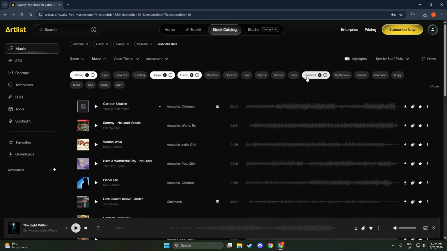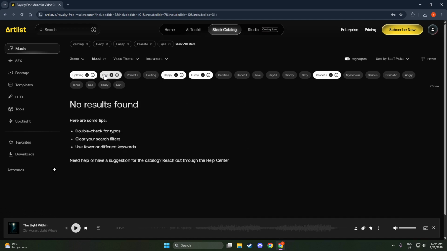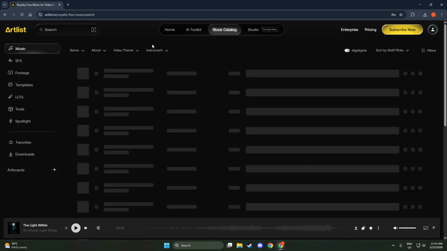Finally, view the matching songs. As soon as you set the mood, the catalog will refresh and display tracks tailored to that selection. You'll see titles, artists, durations, and useful tags that reinforce the emotional character. Pay attention to descriptors and any indicators of energy level. They help you quickly judge whether a track fits your scene's pace and arc.